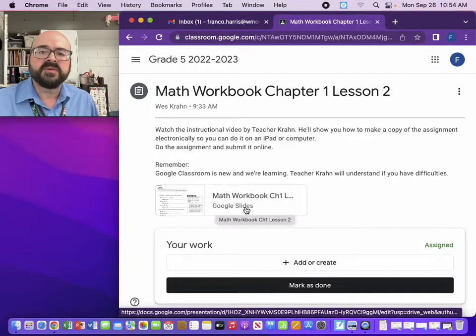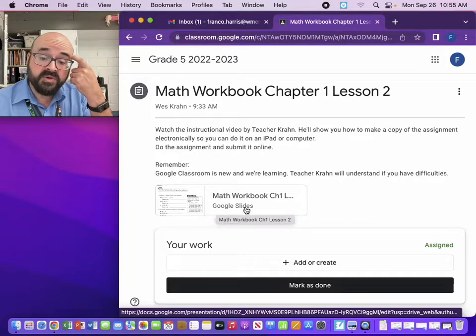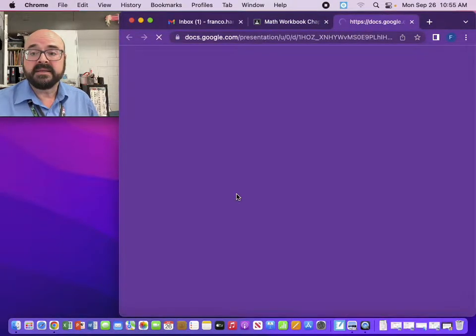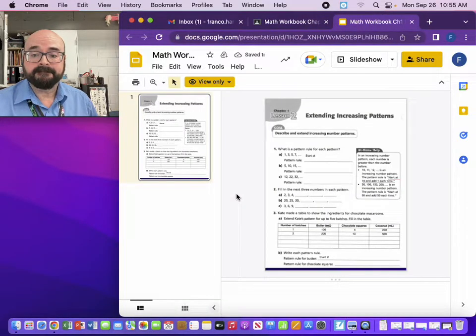And what this is going to do, if you click on it, is if you're using an iPad or an Android tablet, it's going to open up the Google Slides app. I'm working on a computer, same thing as a Chromebook, and if I click on it, all it's going to do is open up a new tab for me, and it looks kind of like this. This is the assignment, and what I can do is I can zoom in here and I'll be able to adjust things. However, at this time, it says view only.